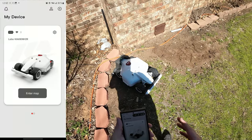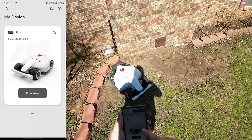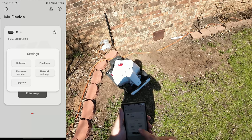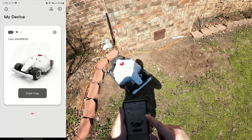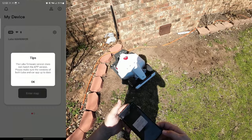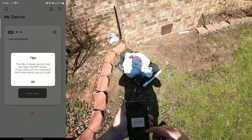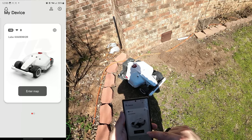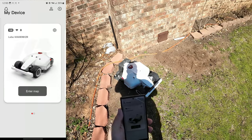Successful firmware upgrade. So let's see what our options are here. Unbound firmware version upgrade network. Okay. So we're ready to enter the map. Uh-oh. Luba firmware version does not match the app version. What does this even mean? So, I can't do anything?